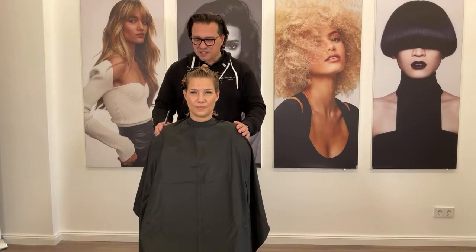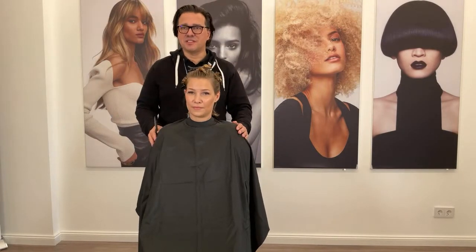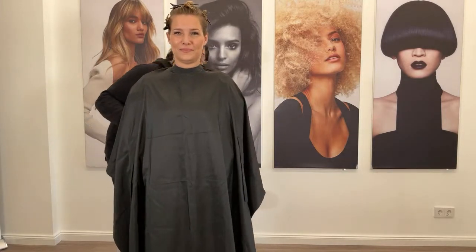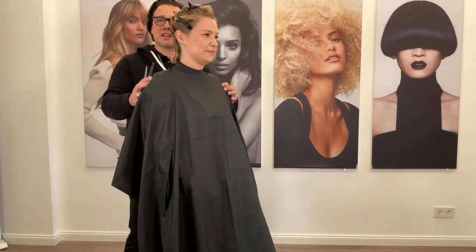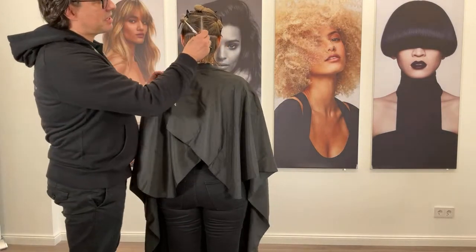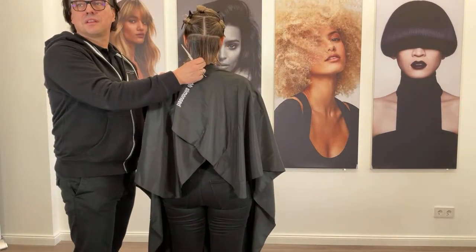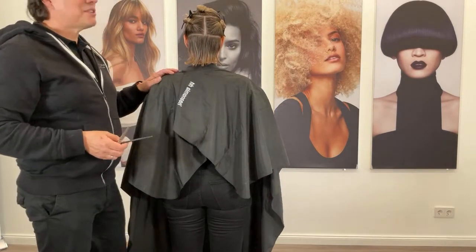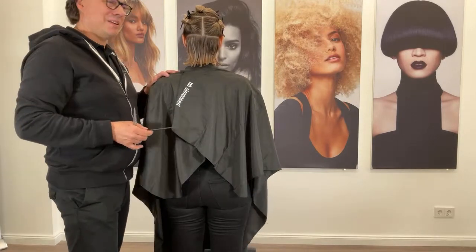So I ask Svantje if she can stand up a little bit, because when I start cutting the nape area, it is important that I can... Could you maybe speak just a little bit louder? Okay, I try to speak a little bit louder, somebody requests.